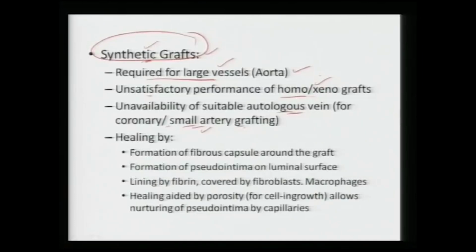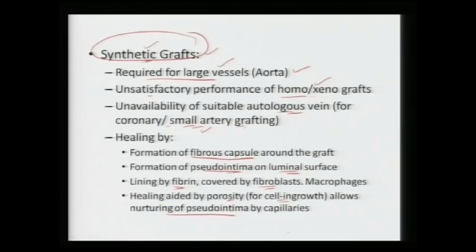In synthetic grafts, healing occurs by the formation of a fibrous capsule around the graft, and then there is a formation of pseudointima on the luminal, or inner, surface. Then there is a lining of fibrin which gets covered by fibroblasts or macrophages, and healing is aided by porosity, which allows cell ingrowth and also allows the nurturing of the pseudointima by the capillaries present in the pores.